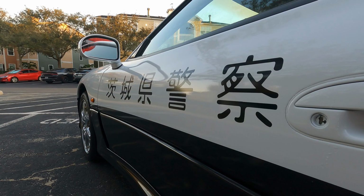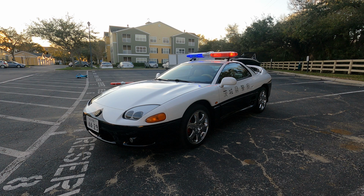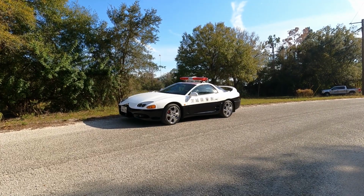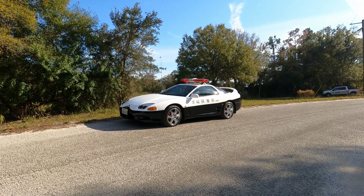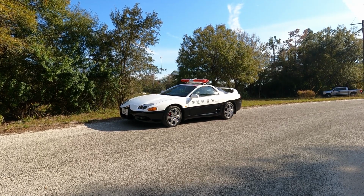However, when I took it to a paint expert, they told me it was a respray, and since it wasn't the original factory paint, it made it easier for me to get rid of. Next was the cost, and in that sense, painting the car wasn't going to be much more expensive than a wrap, so that helped me lean even more towards the paint option. Finally, I decided if I wanted to make a real replica, I couldn't skimp out. After all, the Japanese had painted their GTOs, and so I would paint my 3000 GT as well.